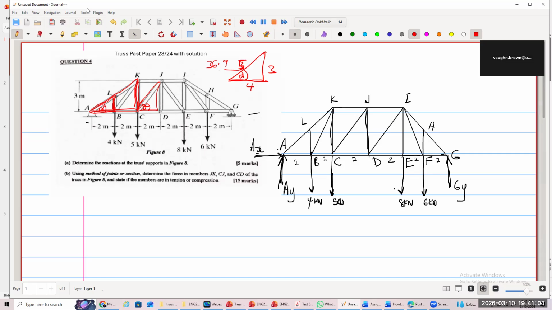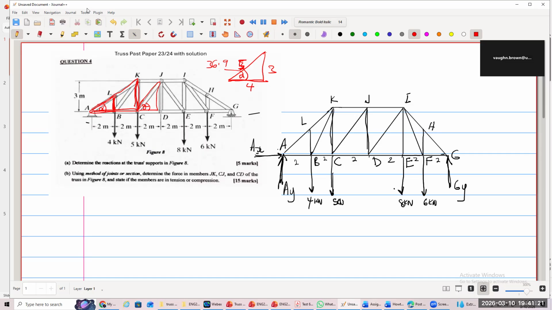Some people, I prefer to use the angle in these problems rather than the ratio, because the ratio may confuse you if you don't understand it. So you can just work out the angle and work comfortably with the angle rather than the ratio. Some people may get confused with the ratio. All right, so let's move on.